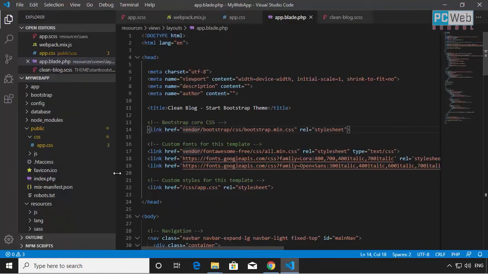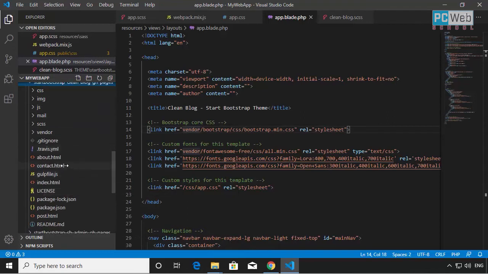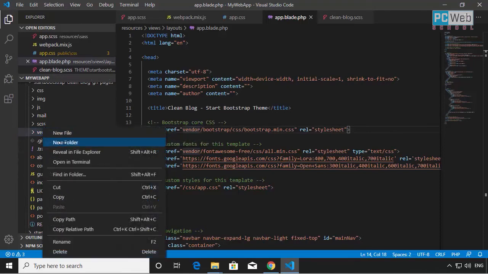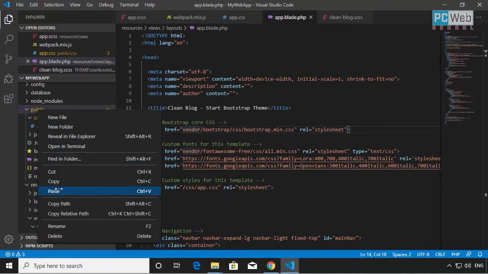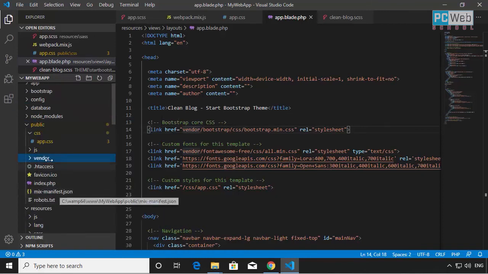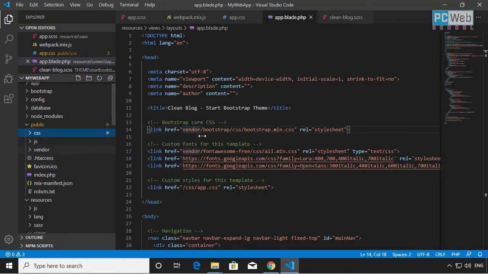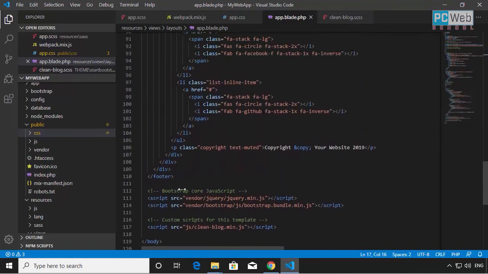So let's copy that folder first, because we need it. It includes all the other extras like Bootstrap. So let me do copy, and I will paste it here. Okay, so once we get it here, what we need to do is put a slash in front of this vendor path, a root. Yeah, so if I save this, I've got jQuery and Bootstrap as well, so let me do this as well, because we're going to need this. And this.